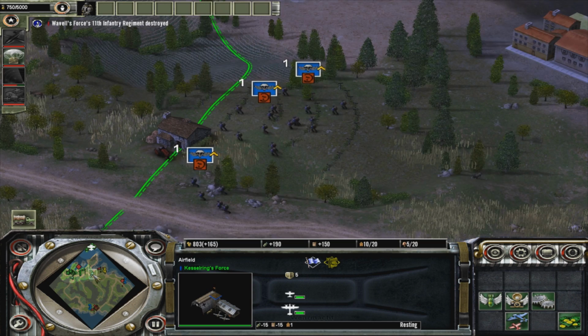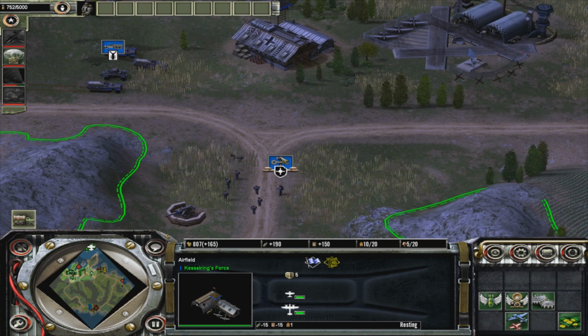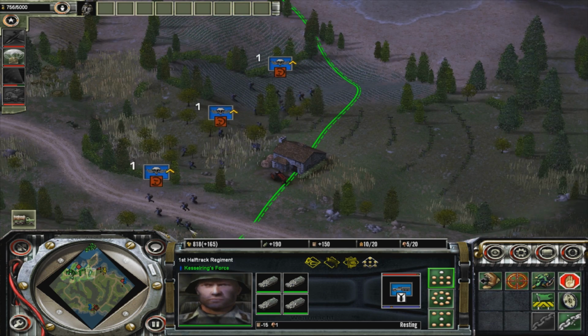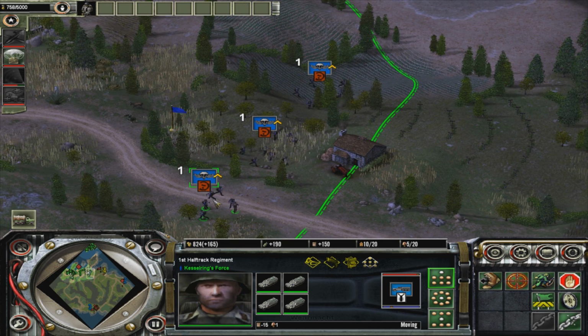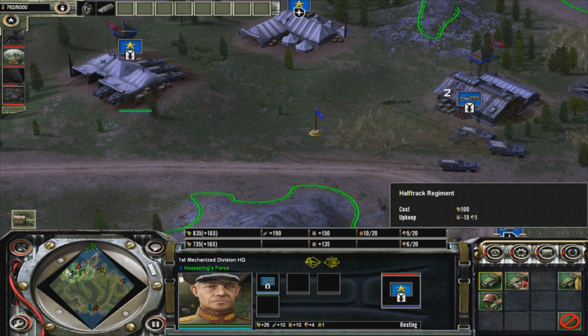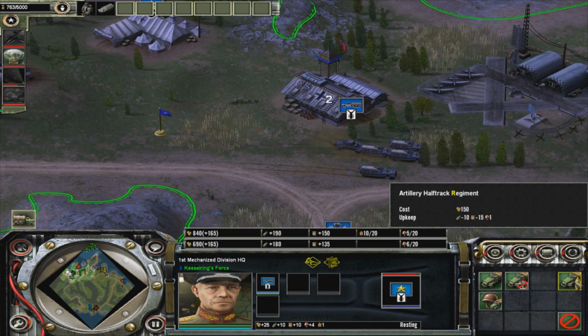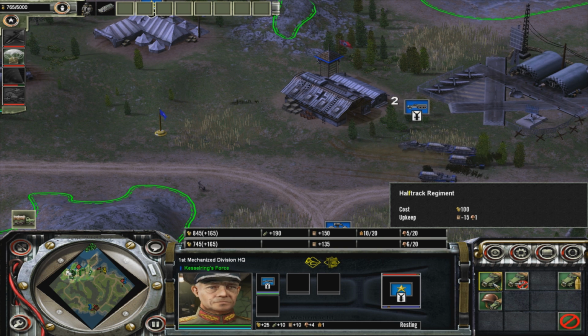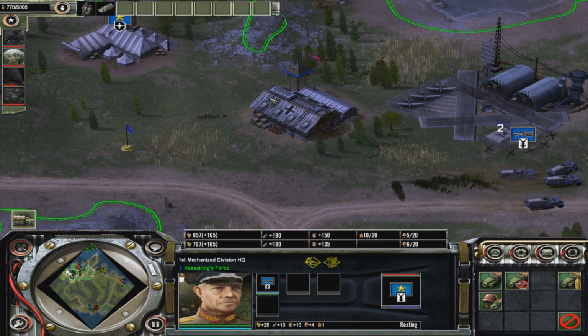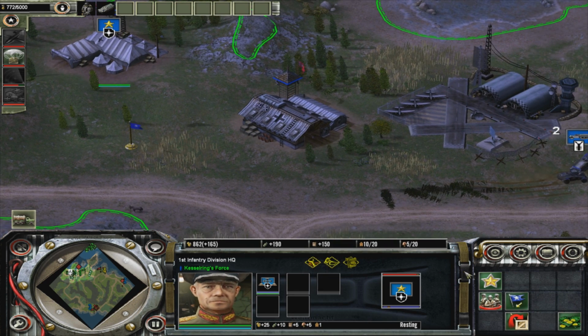Get the bombers ready, because next time I'll just target both of those squads. Or I could actually send in the half tracks as a backup force, which will allow me to run the enemy down in case they start running away. Now, as you can see, it costs 15 fuel to build one of these. It costs more and more for better units.